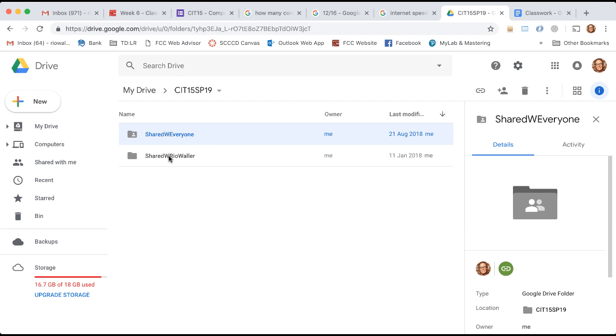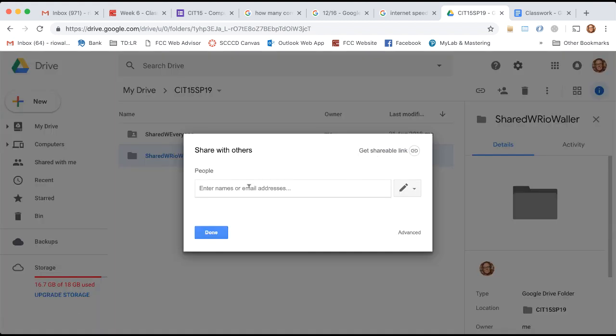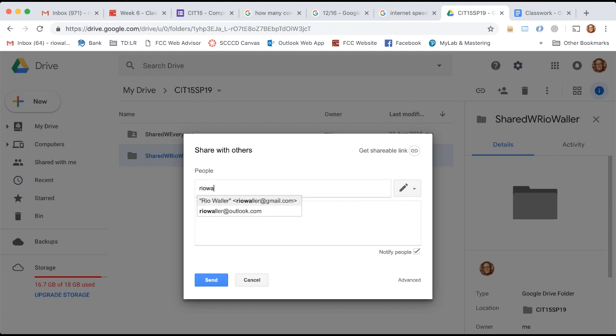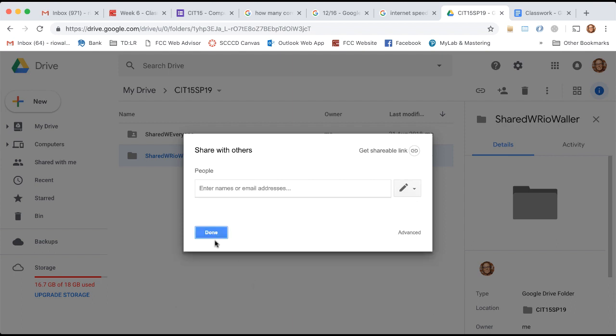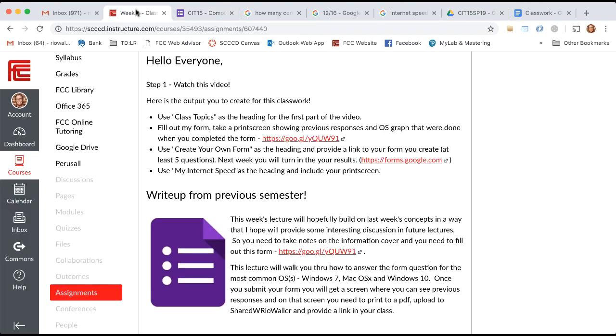But this, of course, classwork is what you're sharing just with me. Now, if I go into that and check it, this for you will look different because you have shared this solely with me. Okay, now I'm not going to share a folder with myself, but what you should see listed there is my name. And by default, it's going to give me edit, and that's a really important thing, right? So this is a little bit of a review. More than anything, I want to make sure you've set up these directories correctly. Okay, so back over here.